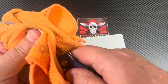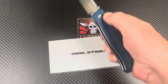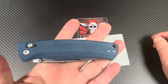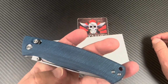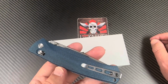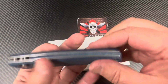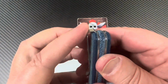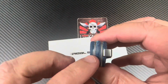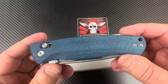Ivan Braginets design from Ukraine. Wild knife, huh? This one's blue denim Micarta. Man, that's a good size knife too. I like that. See how deep carry that is? So you can flip the clip, and you've got the little blank pumped in there so you can go whatever you want, right?